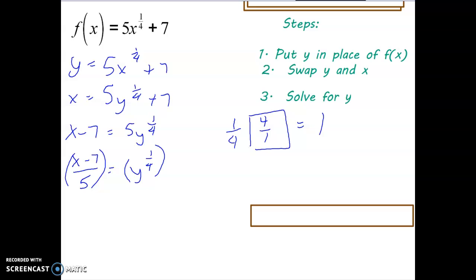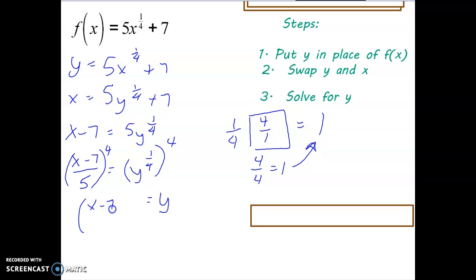So you just take that fraction and flip it over, and when you multiply straight across in the numerator and denominator, you're going to get 4, and 4 over 4 is that 1 that I want. So I will raise both sides to the 4 over 1 power. Now 4 over 1 is the same thing as 4. So I'm going to raise both sides to the 4th power. The 1/4 power and the 4th power, 1/4 times 4, that gives me 1. So I'm just going to get plain old y. Y to the first and y are the same thing.